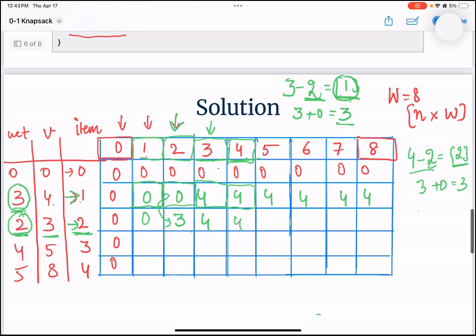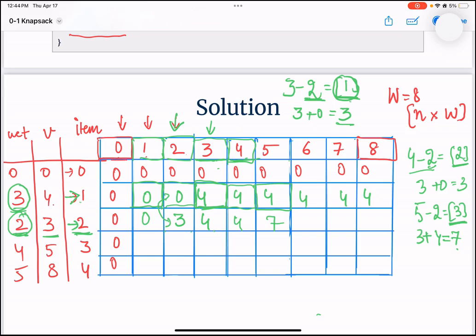And same for 5. Now when my knapsack size becomes 5, I will add item 2. If I add item 2, I have a value of 3. And the remaining weight of my knapsack is 3. The remaining weight of 3 has a value of 4 in the previous row. That means if you add this 3 and the value 4 from here, your combination gives you a value of 7. Now this value is more than your previous row value 4. So you'll update this to 7.